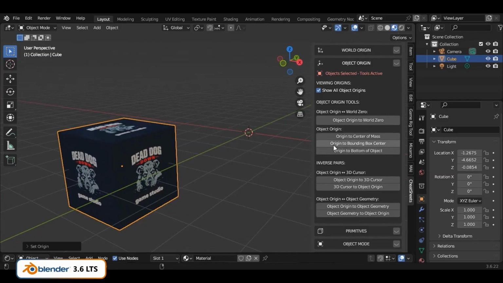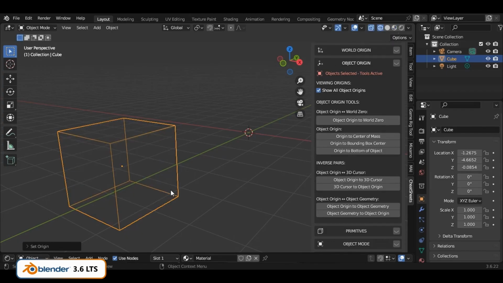Okay, the next one is origin to bounding box center. Bounding box, I don't know how to show this in Blender, but basically every object has a bounding box. You could almost say that if you had to, let me do this, go into wireframe mode, that would be its bounding box. Minimum and maximum height and depth, its minimum, maximum left and right, forward and back. That is a bit of a mouthful, but I'm not going to worry about trying to get this absolutely perfect. I'm just here to share my add-on so I can get back to my game design.